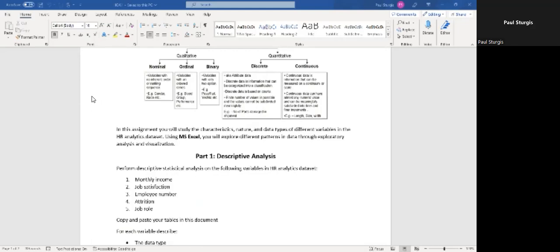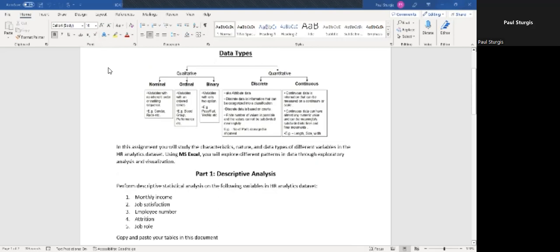The third type, a binary variable. The defining characteristic of that is that there's just two possible values, typically coded as 1 and 0. So either you pass the test or you didn't pass the test. When you look at the data file, attrition, that's coded 1 and 0. Either you left the company or you didn't leave the company, things of that nature.